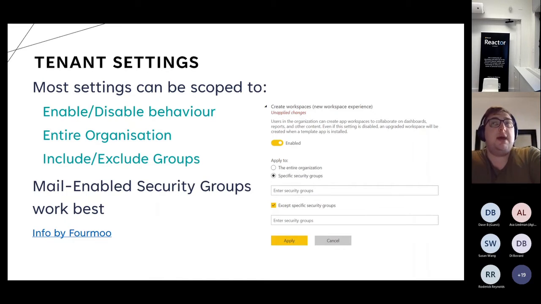That's it. For the tenant settings, it's not going to make that big of a difference if it's an Active Directory security group or an Office 365 group. But because of the fact that you can reuse them in the most places, that's going to be the most interesting scenario for me personally.